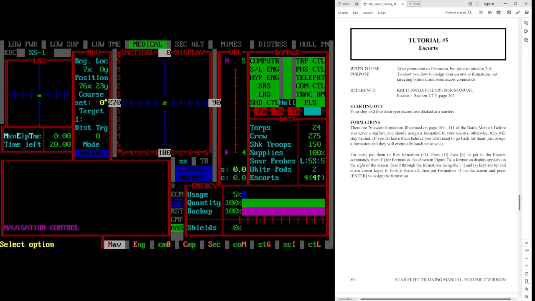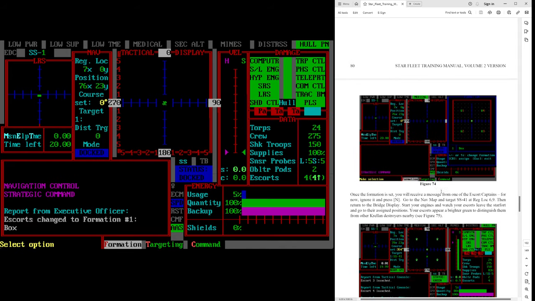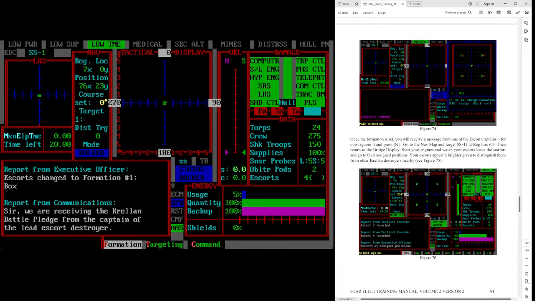So we're going to go to Strategic Command, Escorts, Formation. We scroll through the formations. Ooh, box. Ooh. How many of them? 20? Holy crap. Alright, box formation. Formation assigned. We're getting a message. Do you want to read it? We're going to ignore that.